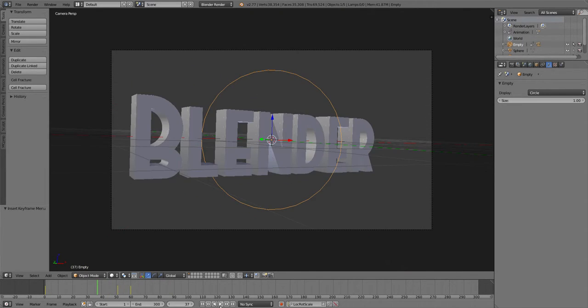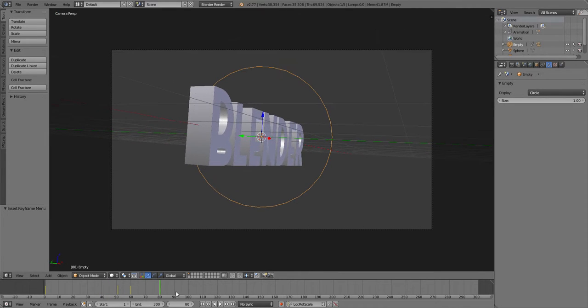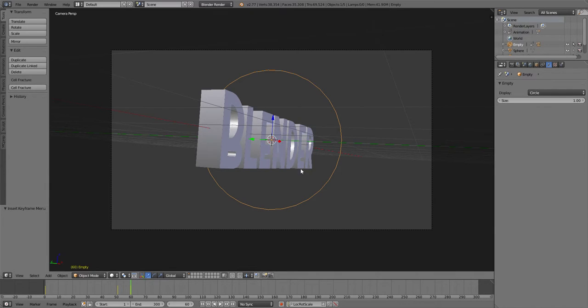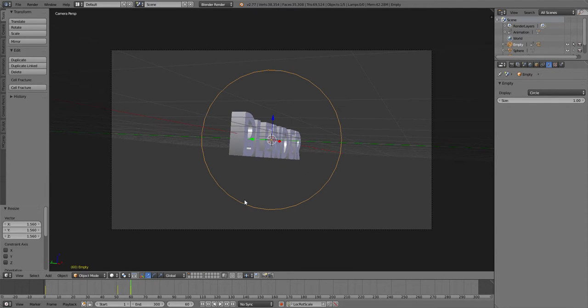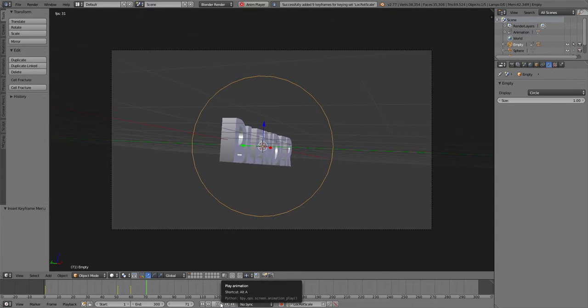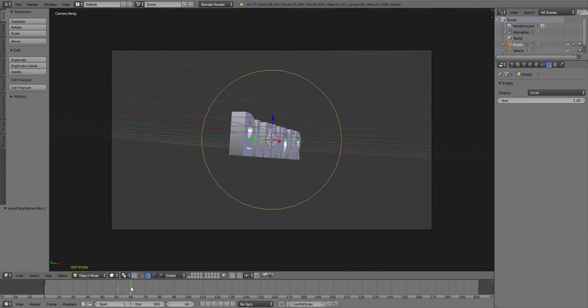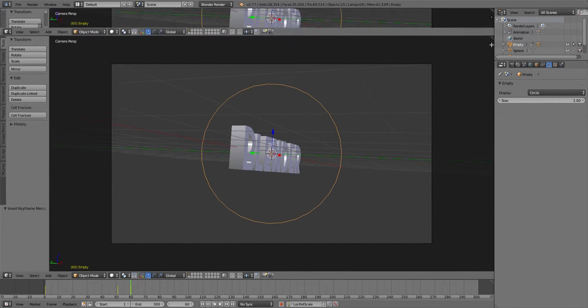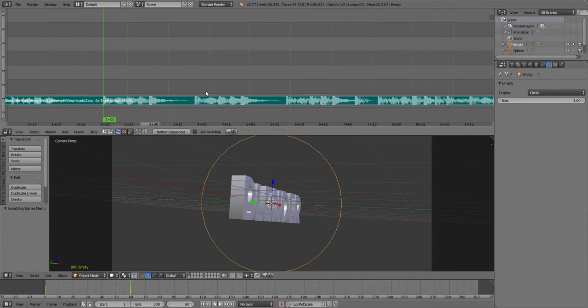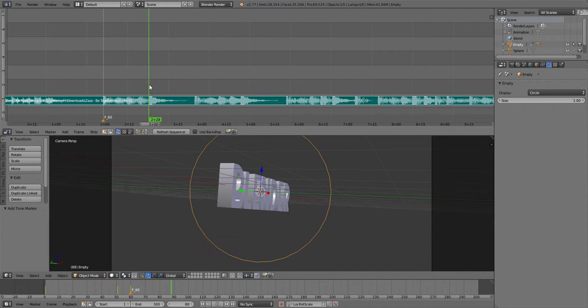That doesn't look very good. Actually scale that up a little bit more. Oh, and before I am done with this, go to the video sequence editor, and at each drop, hit M and select a mark.